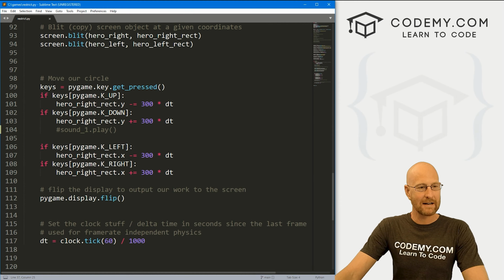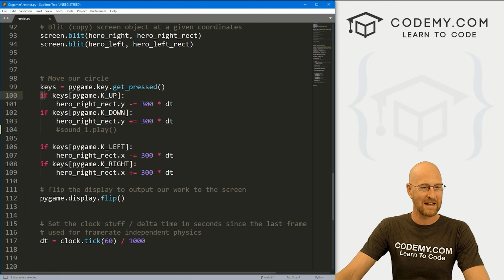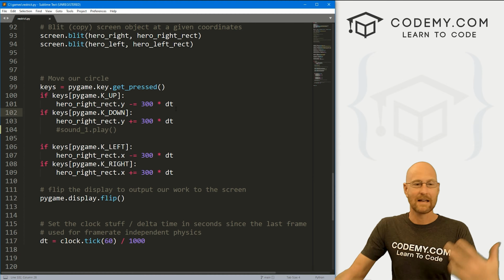So to do this, we need to come down here to our key movement section. And you can see we've got this keys equals pygame.key.get_pressed. We did this many videos ago, so check out that video if you don't understand what any of this stuff is. And you can see we just have different sort of events happening. So this is the keyboard arrow up. This is the keyboard arrow down. This is the keyboard arrow left. And this is the keyboard arrow right. So whenever we click these things, for instance, when we press up, it moves up 300 times our time thing that we set up down here, our little clock, and that's how we move our guy around.